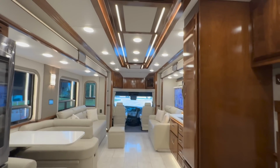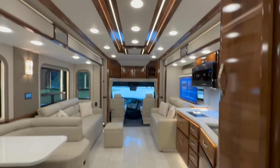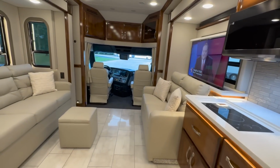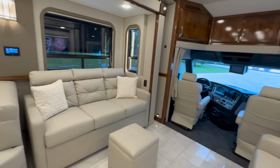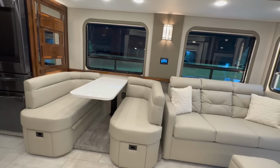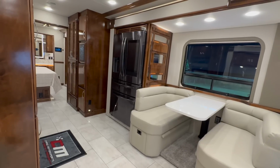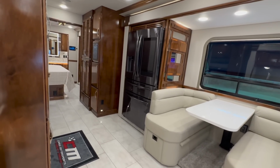You might be able to hear it. The middle roof air right here is running, but there's no generator on, and I'm not plugged into shore power. Some of you may know, but some of you may not. How is that possible? Well, with dual inverters, one of the inverters is wired to the battery bank, so it's getting 12-volt feed from the battery bank. It's stepping it up 10 times to 120 volt, and it's wired to the middle roof air. So going down the road, you can run the middle roof air and not have the generator on.